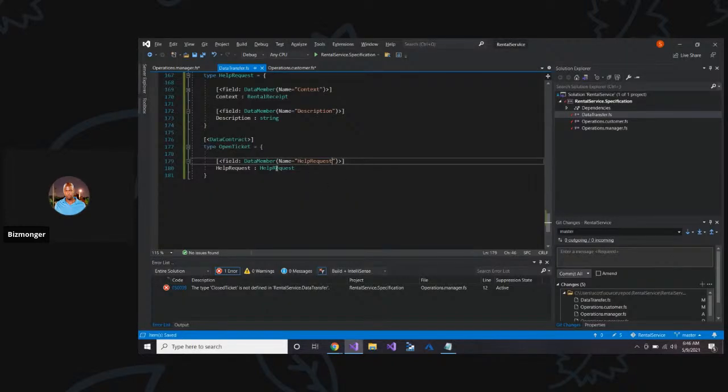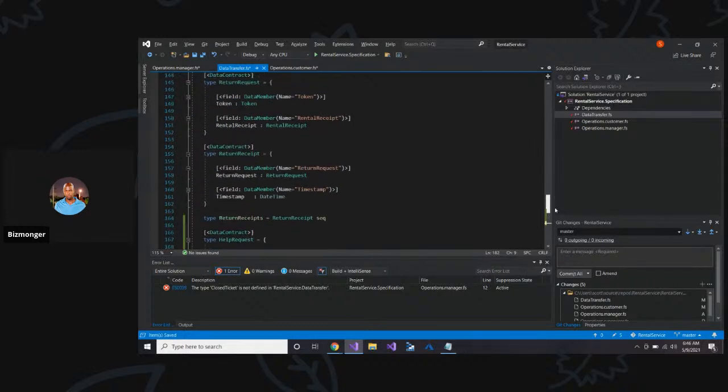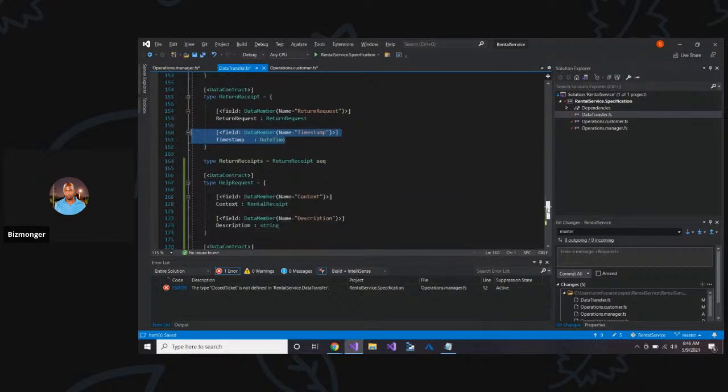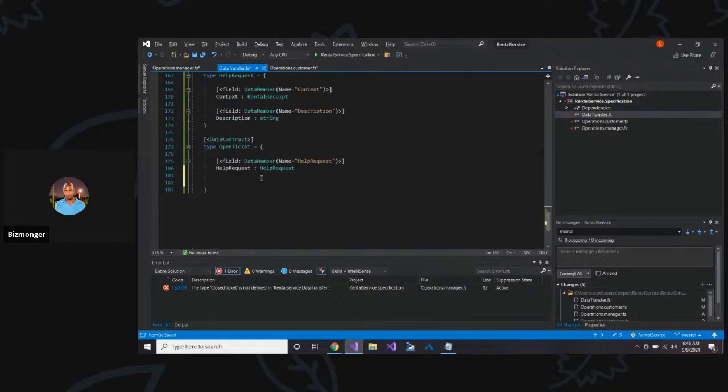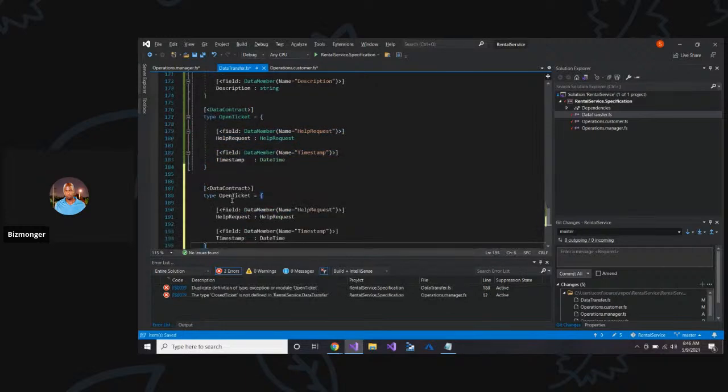So you have open ticket, which is a help request with a timestamp. Then you have a closed ticket.